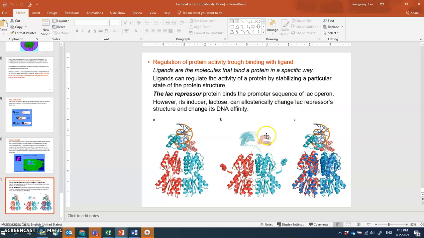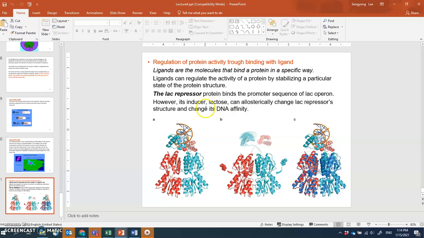So what is allosteric change? A change happens on one side of the protein and makes a shift of the entire conformation, so some drastic changes happen on another side. That's what allosteric change is. So the sugar binding here changes the structure significantly, so the DNA binding happening here is falling off. Once it's binding with the sugar, it comes off from the DNA. So you see, this is the DNA binding domain, and this may be a kind of regulatory domain binding with the sugar. For DNA binding, you see the helix turn helix motifs there. That's how it recognizes and binds on the DNA.